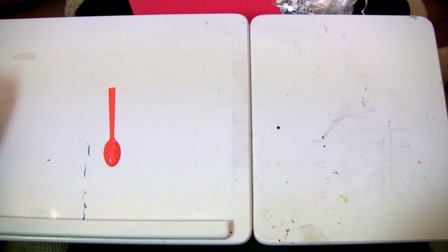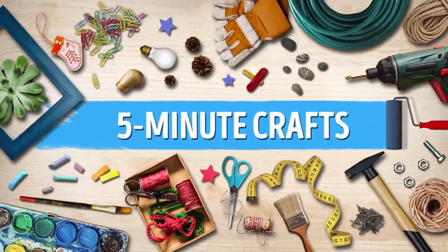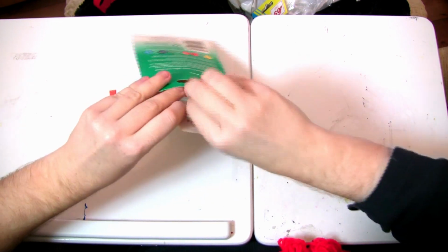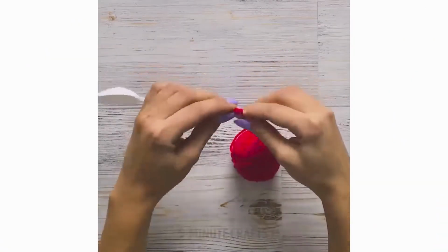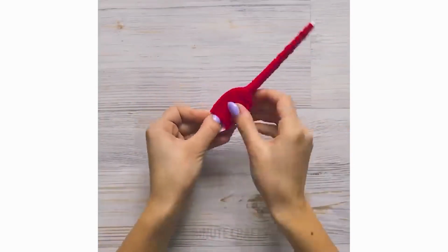This video is going to be trying out some Christmas crafts from 5 Minute Crafts. So I'm very excited to make some fun, easy Christmas crafts today. The first craft is making a kind of tree decoration out of a plastic spoon.